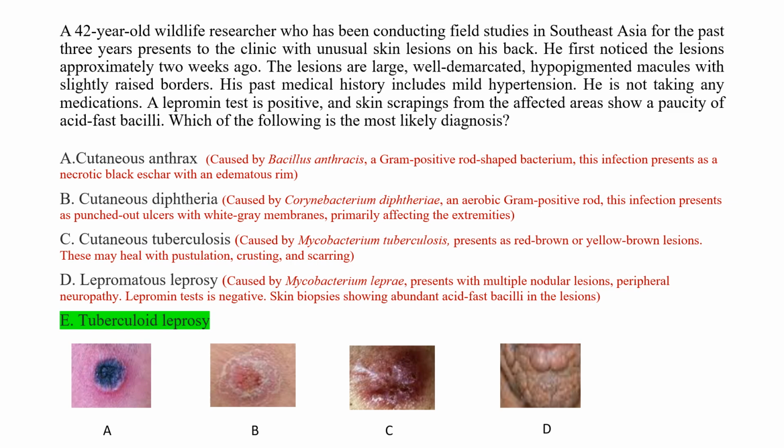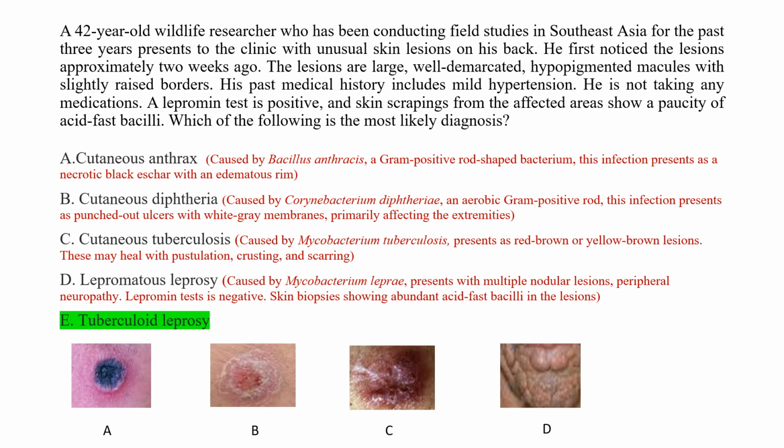Option C, Mycobacterium tuberculosis can cause cutaneous tuberculosis presenting as red-brown or yellow-brown skin lesions, often affecting areas like the eyelids and face. Patients with TB typically have systemic symptoms like fever, weight loss, night sweats. However, our patient has no systemic symptoms and the lesions are not characteristic of TB. Moreover, scanty acid-fast bacilli are more consistent with tuberculoid leprosy rather than TB, which usually has a higher bacterial load in cutaneous TB lesions.